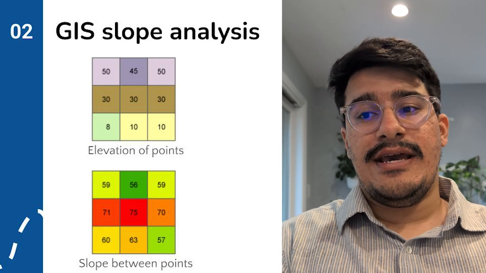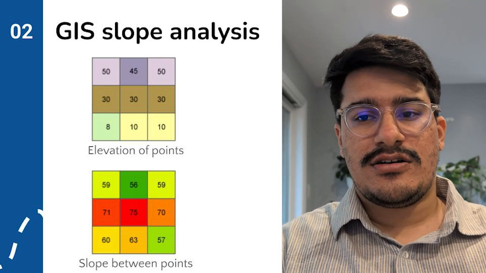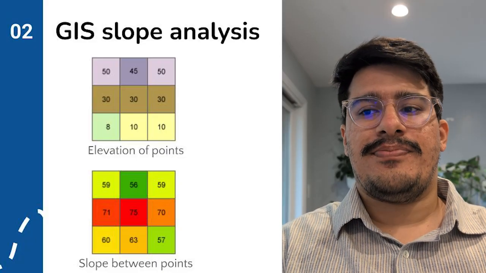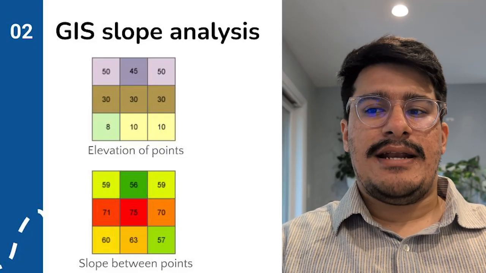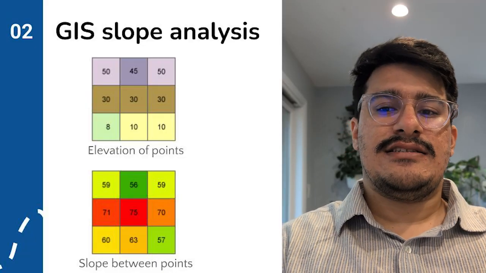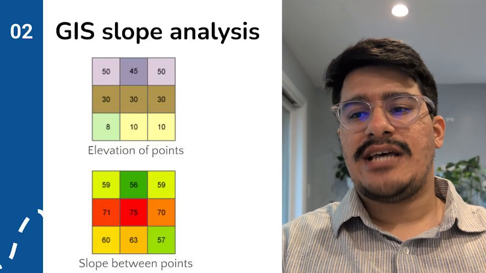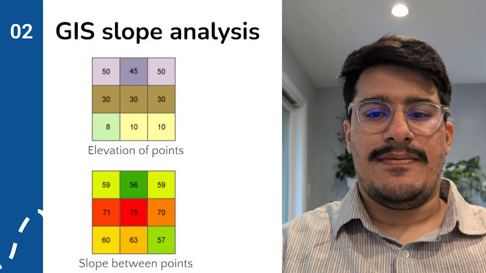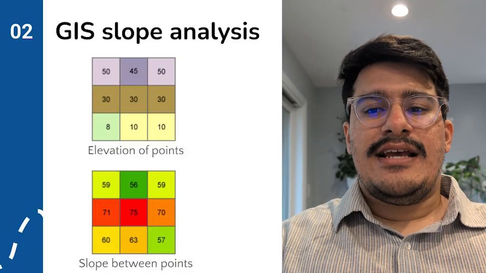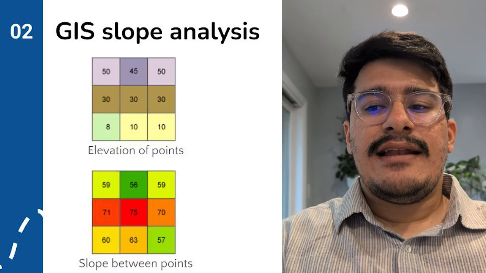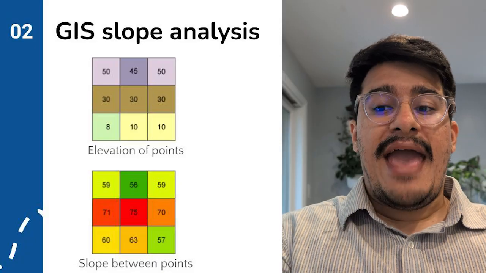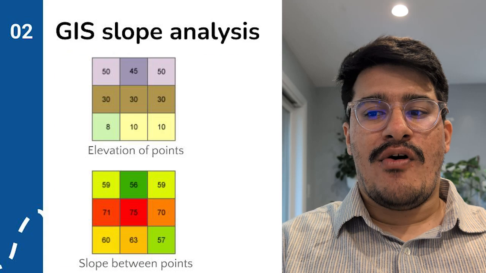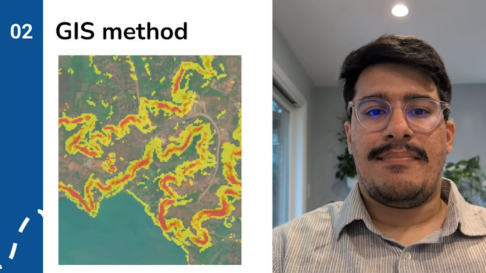The result is a new layer where each cell's value, each dot, each gridded value is in degrees or percentage of the slope. If a particular 10 meter by 10 meter patch of hillside rises 3 meters from its lower edge to its higher edge, the tool will assign that cell a slope of 30%. These slope calculations are very detailed, and therefore a slope map shows how steep every part of the site is. Steeper areas can be highlighted in red, moderate in yellow if you use a color ramp.